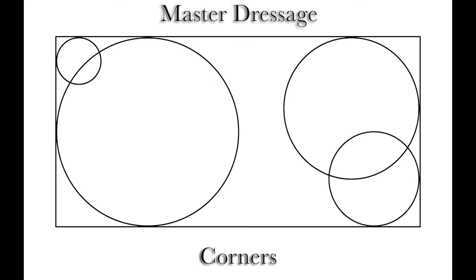Now you can obviously see a 20 meter circle, you're cutting off far too much of the corner. The 15 meter circle is more like it, but you really want to be aiming for a quarter 10 meter circle, and to make sure that when you ride the corner, you do ride that quarter circle. You're not drifting into the corner, you're not pushing the horse up into the corner with your inside leg.